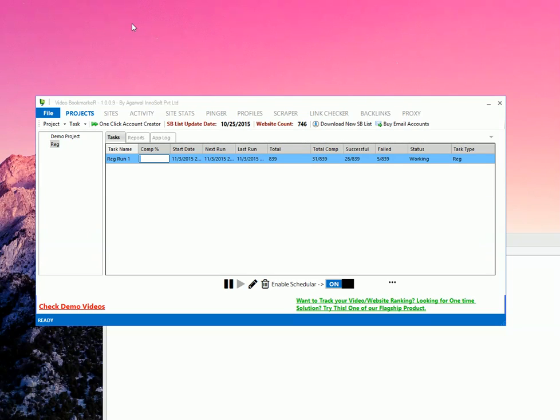Another thing is that you cannot expect a 100% success rate. The average and good success rate is around 60 to 70 percentage. If it's below 60 to 70 percentage, then there is something wrong or some mistakes in your setup that you need to take a look on. So basic things are proxies, usernames, and email IDs. And if you can't find any kind of good email IDs, you can always click the link here.